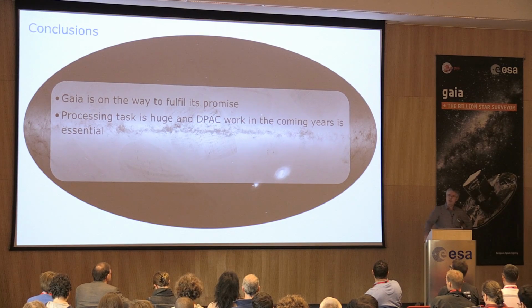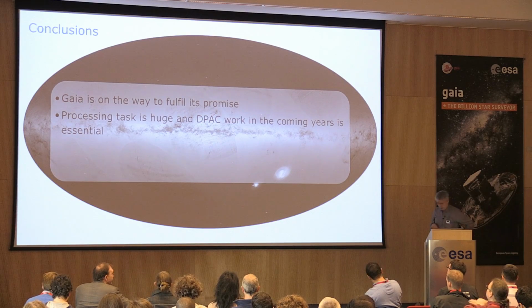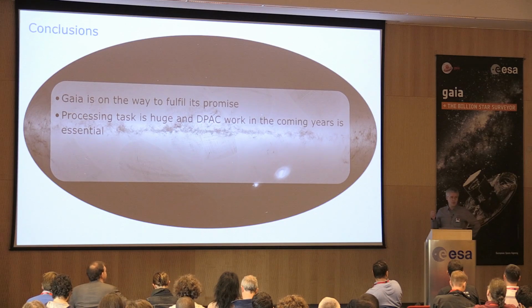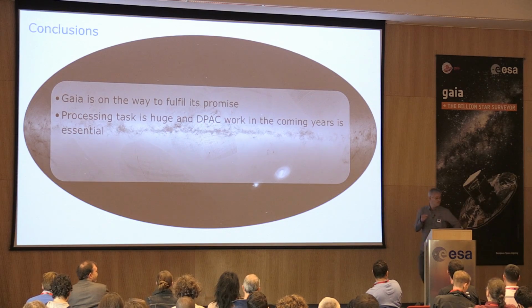If you have a billion stars, we probably don't have a million issues, but we do have thousands of issues to solve with the billion stars. And this is what the Data Processing Consortium is doing, and I think we are very thankful for that exercise. I also hope that the community realizes the work and the effort going on and gives full support to these people who are doing the data processing. And I stop here and I'm open for questions.